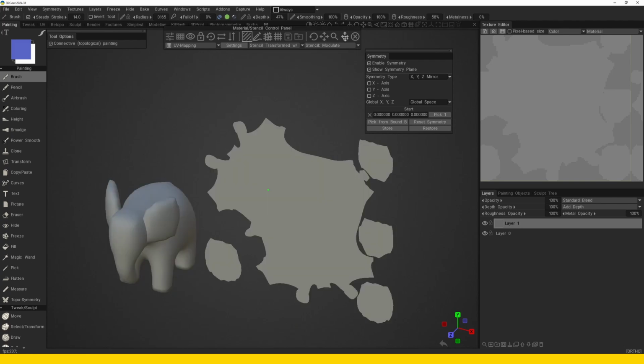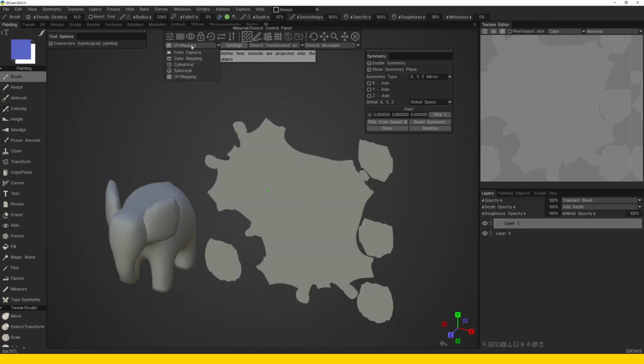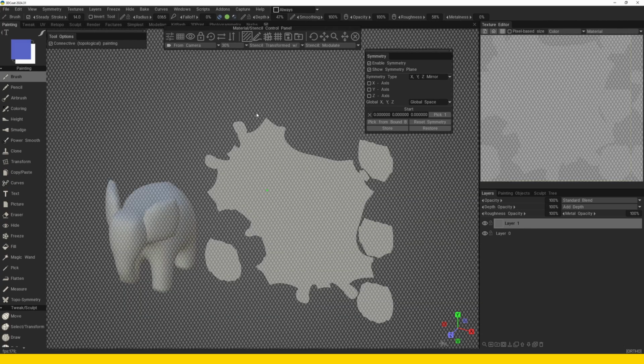But what we cannot do with UV mapping selected is scale it on one axis. It just doesn't work. This only works on the from camera feature.